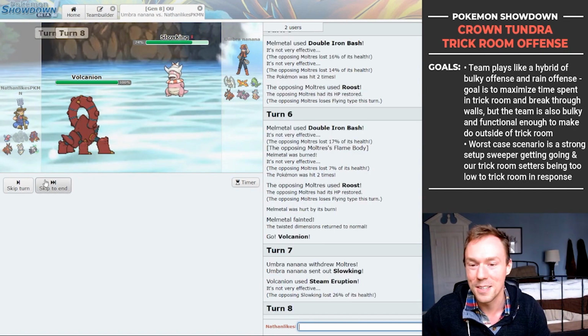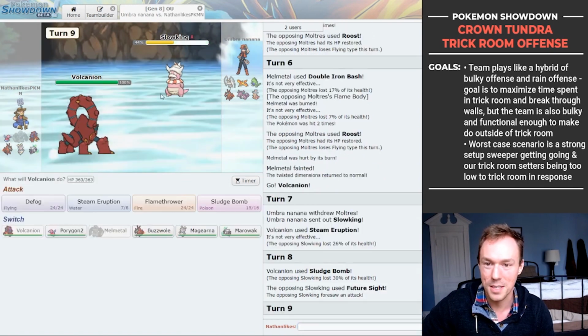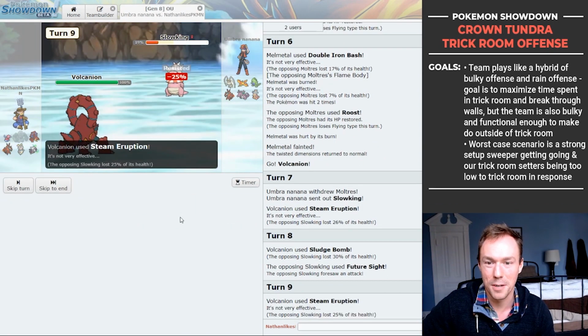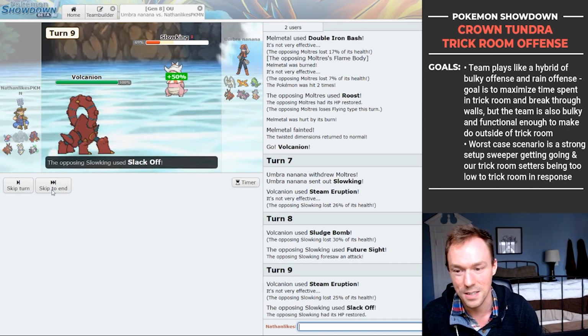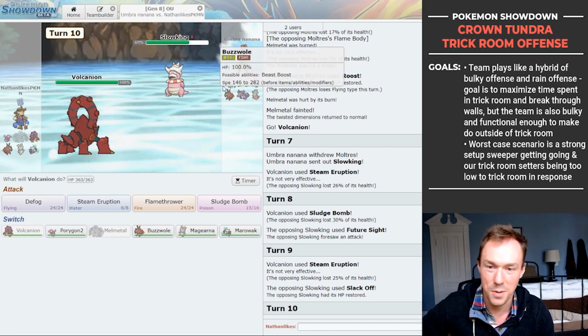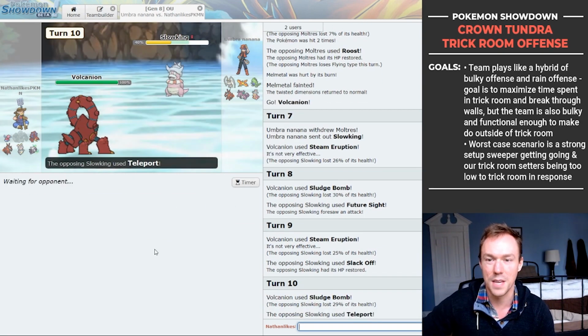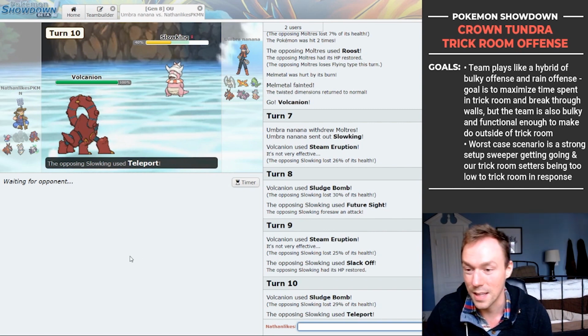That's a decent amount, honestly. I want to Sludge Bomb so they can't Future Sight teleport. Wow, it almost does as much there. I want to Steam Eruption again because we have a chance of a burn, plus the damage is pretty similar, plus it disincentivizes swap outs. This Volcanion is good Spadef, so I'm okay if it takes it. I'll Sludge Bomb again. I just don't want them teleporting out and getting like tons of health. Yeah, now they're at 70 next time they come in, which is better than nothing.